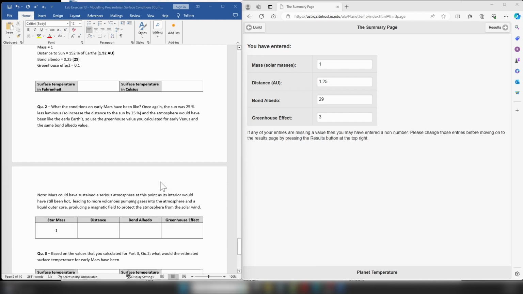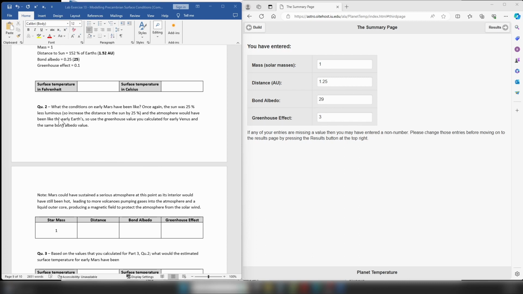So for question 2, we are going to be doing exactly what we just did for Venus. We're going to be thinking about what the conditions would have been like during this faint young sun paradox phase. Now, obviously, we know Mars is even further away from the sun, so we know the faint young sun paradox would have had an even greater effect on the surface temperature of Mars, and it would have made it much, much colder than it is at present. Although, to be fair, at the moment, it's still pretty darn cold.